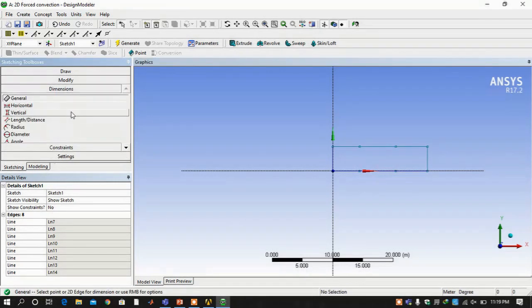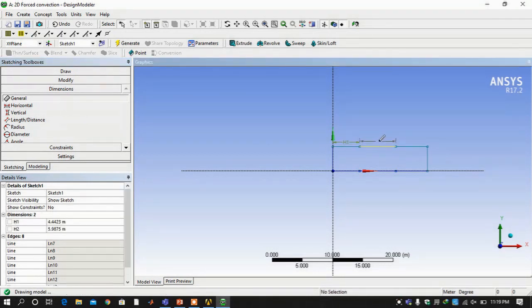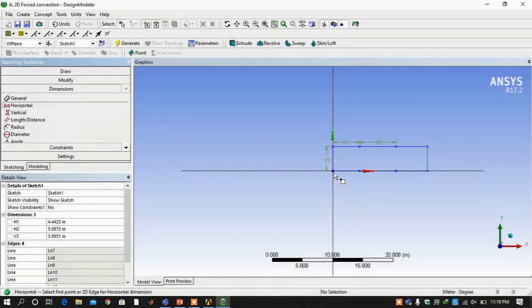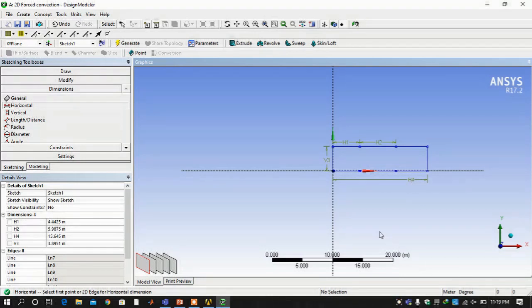Now go to dimensions and rename their values.